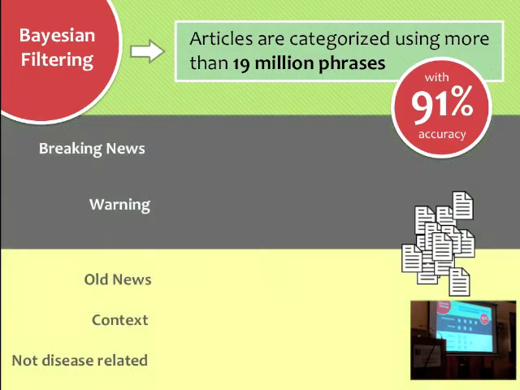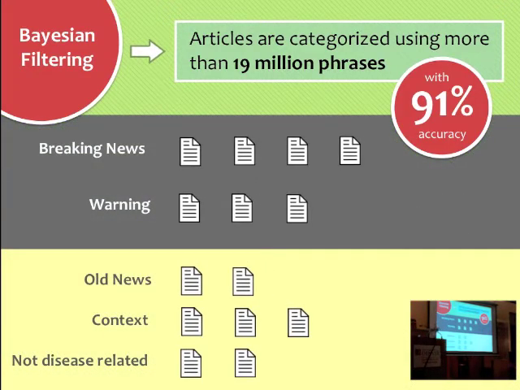Breaking news and warnings are what appear on the map. Breaking news is essentially any new outbreak or new information about an old outbreak, and that includes information about new cases or new locations. Warnings are things, for example, if there are mosquitoes in Denver that are found with West Nile virus, that's something that will go on our website. It's a warning because no one's actually been infected yet, but people should watch out.